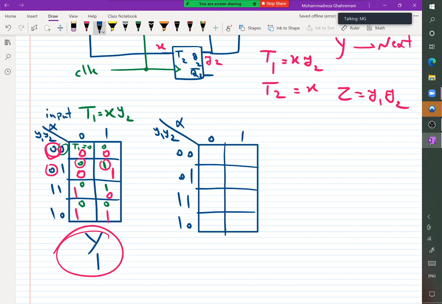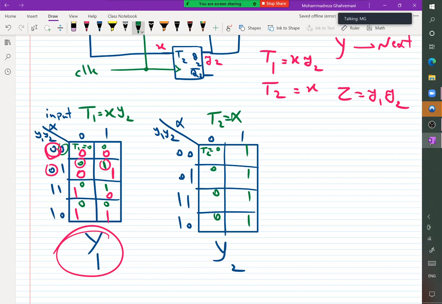So this one is y2. What is T2? T2 is equal to x. We know this, so it's easy. Whatever x is, that is T2. For the first column, T2 is equal to 0. For the second column it is equal to 1. Why? Because T2 is equal to x.